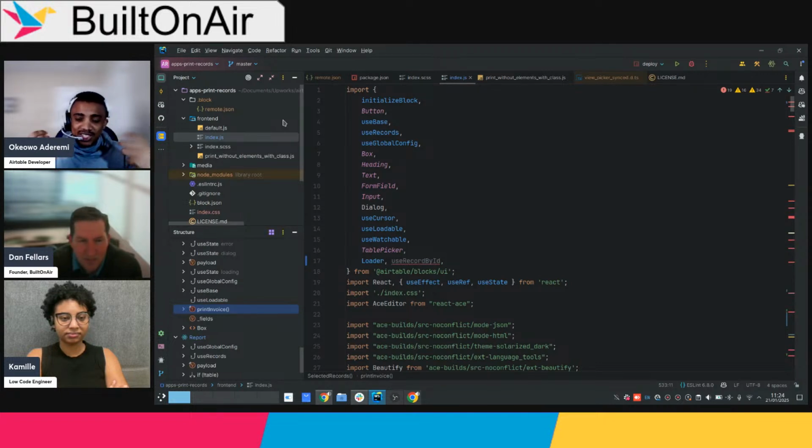Then the thing about the Airtable documentation is there are different things you need to understand. You need to understand the base. You need to understand the record. So a base is like your database. The record is like the row. Then each row consists of fields.